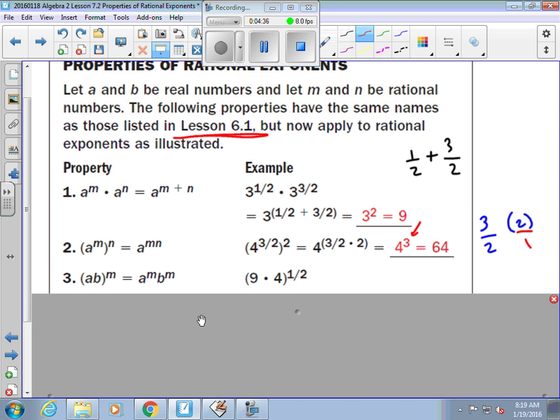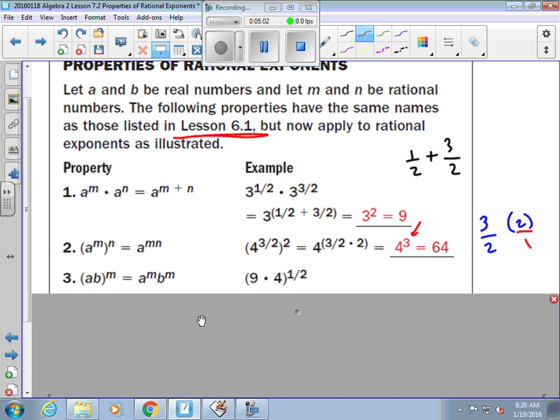When you have a and b both being raised to the m, this is one of those instances where you would distribute, or you think of this as distributing, because this is not a binomial. Remember, there's two things up there, a and b. But since there's no addition or subtraction separating them, it's one term. It's a monomial. So you distribute the m to both of them, a to the m, b to the m.